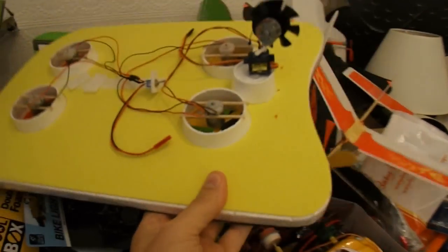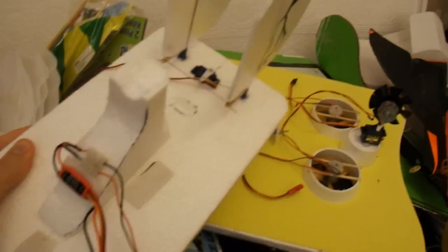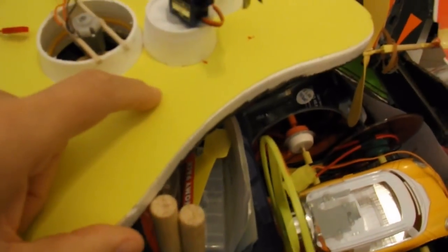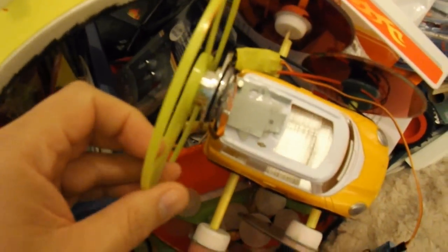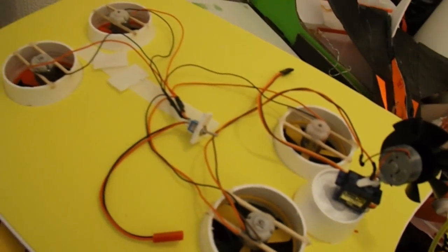So all I'm going to do is fit some fins on the back, like from this airboat. So I'll sit them on the back here. In fact, there's a couple of red dots where I intend to put the pivot points, and then I'll stick this DVD drive or hard drive motor from my little fan car on there in place of that fan and see if that improves its performance.